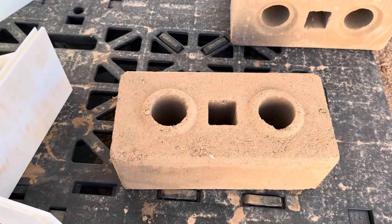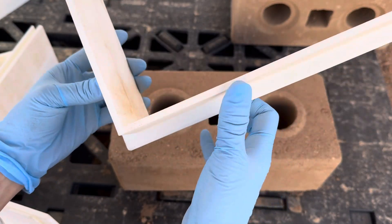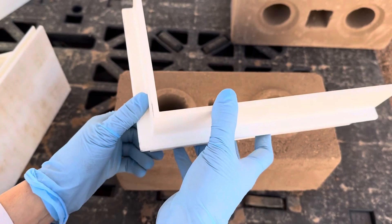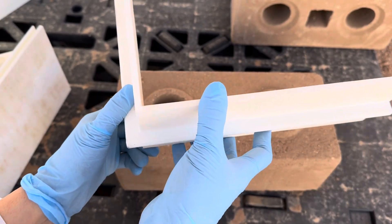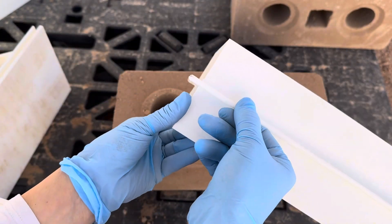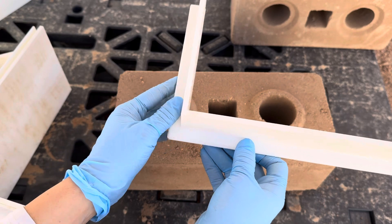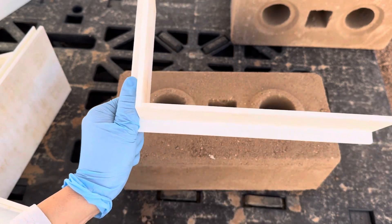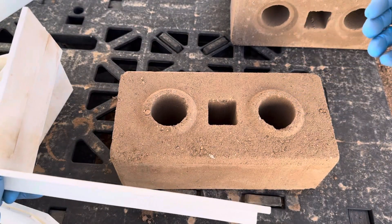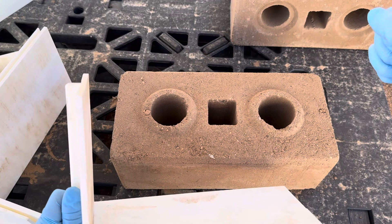We could be making this tool with just plywood — a lot cheaper — but the guys have to have their toys, so we got the fancy Bambu Lab 3D printer. We're excited about it because we might be able to make a lot of different things. I'm going to ask Eric to make the next version so I can clamp it on from two sides with just a little pressure, flip it, and put it on.